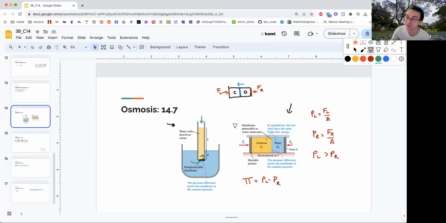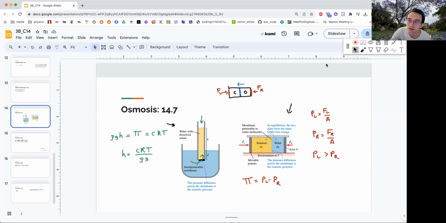And what better force than gravity, right? We know that gravity exerts a pressure, rho g h, based on the height of some column of fluid. And so if this system is balanced, then rho g h has to equal the osmotic pressure. The osmotic pressure wants fluid to flow into the tube upward, and gravity wants it to flow out of the tube downward. So we just set those two equal to find the equilibrium position. And we just saw that this osmotic pressure is CRT. And so we can easily solve for h. It's just CRT over rho g.